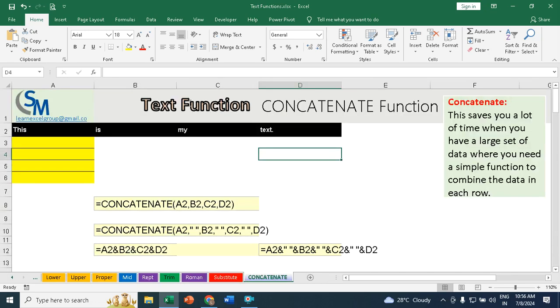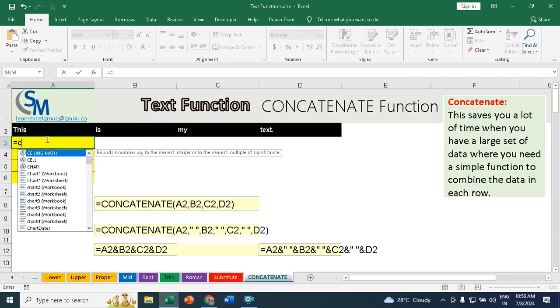And my last example in this text functions topic is the concatenate function. Concatenate function is nothing but to join sentences. For example, I've just written this in all different cells. This is my text, in all different cells I've written. So basically, I would like to combine and join it together.